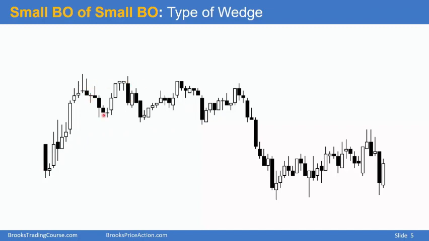When you get 3 pushes down like that, 2 lower lows, and the pattern is mostly horizontal, and the bull trend tries to resume, yet it fails to break above the top, there's an increased chance that the breakout below the bottom will fall for a measured move down. In general, if you get a breakout below a small breakout of a small breakout, in other words, basically a horizontal wedge, 60% chance you'll get a measured move down, usually 2 legs down, maybe 1, pullback, 2. Other computers will say 1, pullback, 2.